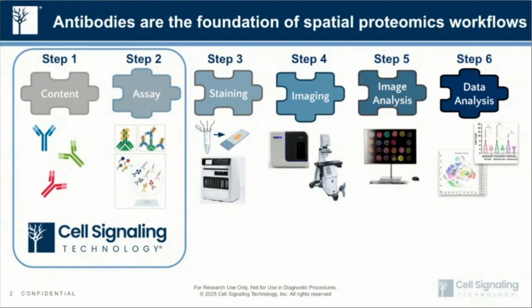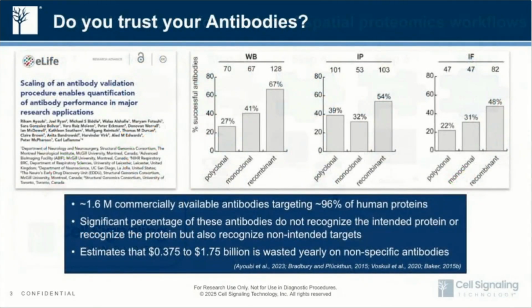We know that there are a lot of spatial technologies out there, from the Akoya PhenoCycler, the 10x Xenium and Atera, the Lunaphore or Biotechne Spatial COMET. There's a lot of ways that this can be done, but for protein detection, most of these workflows require an antibody at the beginning of the assay as the foundation of this assay. And importantly, antibody-based assays are only as good as the specificity of the antibodies used. Unreliable antibodies increase the risk of experimental failure, inaccurate or uninterpretable results, and squander limited tissue samples.